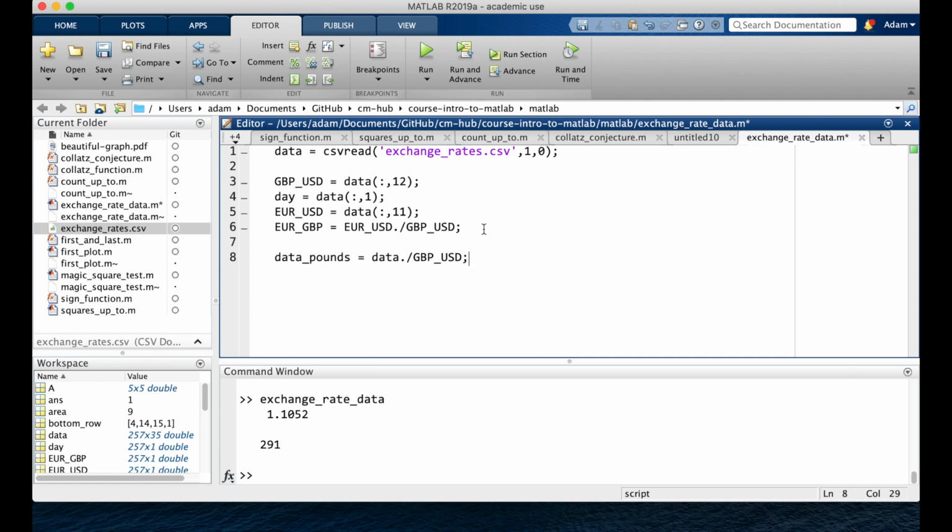And in fact, I don't need anything apart from this, I think. So everything in the matrix is going to be divided by pounds per dollar. So now everything is going to be against pounds, right? Okay, if you think you've spotted something wrong, you're probably right. But let's stick with it for now and then see what you think.